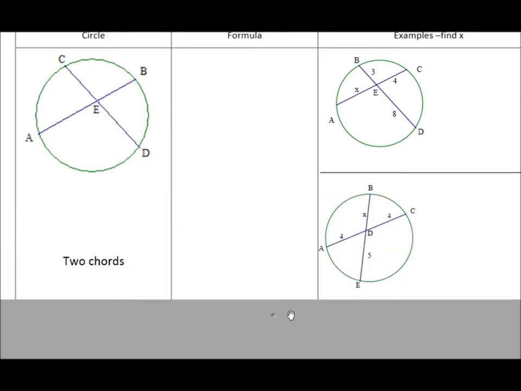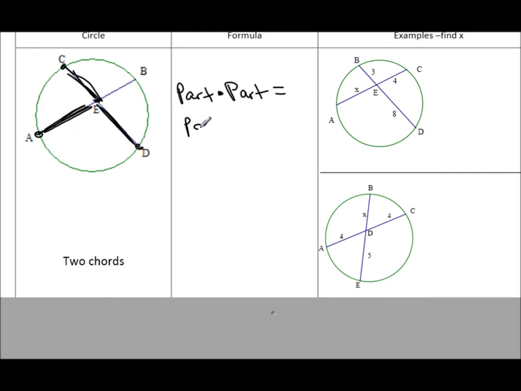OK, the first property you're going to see is when you have two chords inside of a circle. Each chord, if they intersect, will form a segment. Segment AE, segment EB, segment CE, and segment ED. The property or the formula for these segments to figure out missing lengths is what I call part times part. So I take the part of this segment, and I multiply it to the part of this segment, equals the other part of the chord times its corresponding part. So if I use the letters that are given to name the segments, it would be part AE times the corresponding part, EB, equals part CE times its corresponding part, ED.